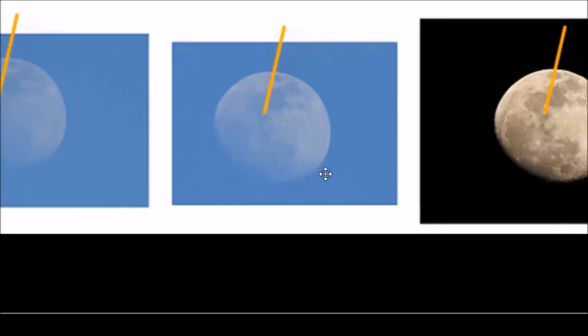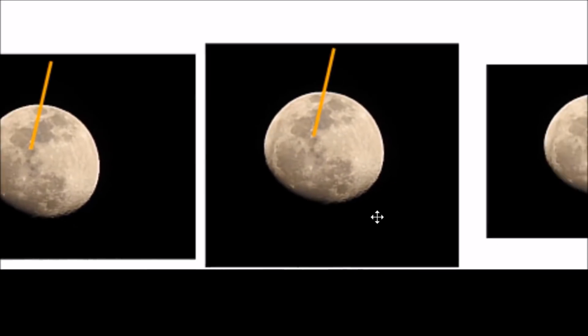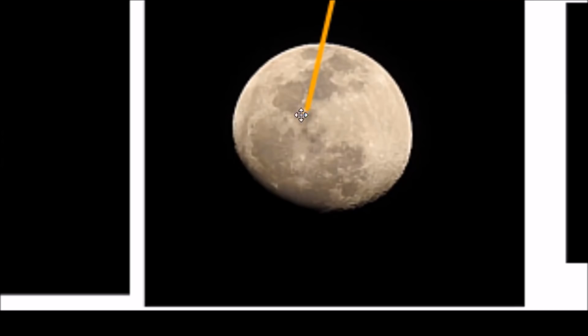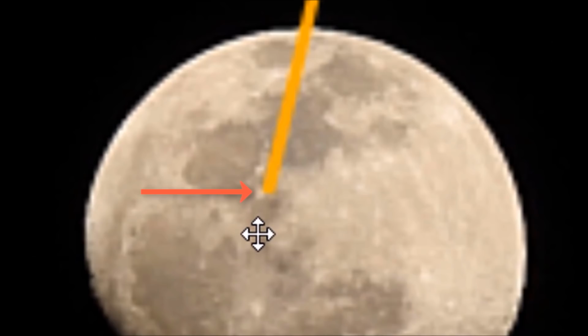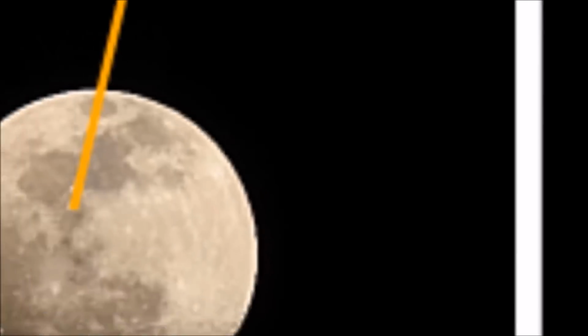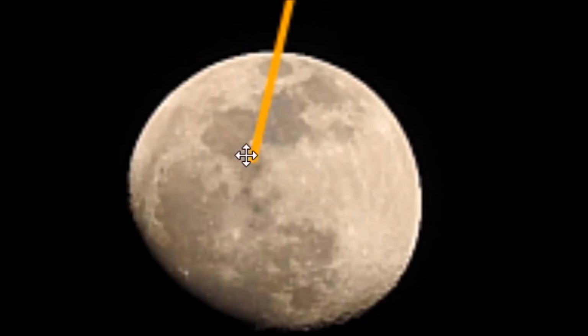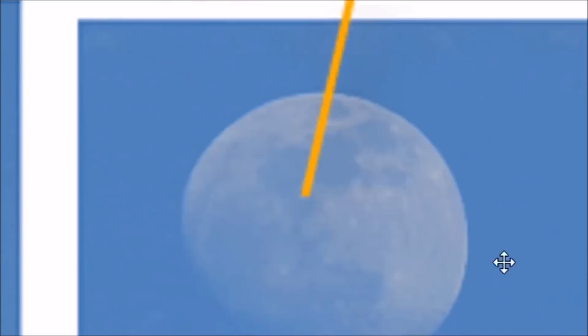All right, now what I did was, let me get to a darker picture so you can see what I did. There is a white crater that sticks right out here in the middle. I used that because that's the only one I could see visibly when I was doing the daytime shots, just to make sure we were matching. And I took an angle up to the Sea of Crises right here, and in fact this is the one I used as my base. I'll make it so you can just barely see that little teeny speck of white in that crater, and then right through the Sea of Crises. And I took this line and just duplicated it, the exact same size and angle throughout the whole thing you're going to see.